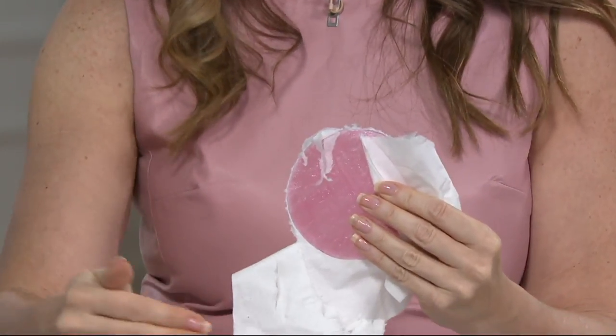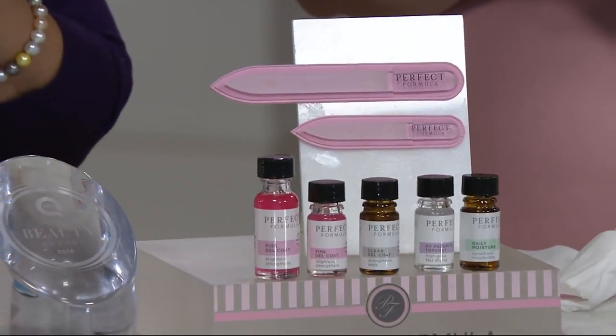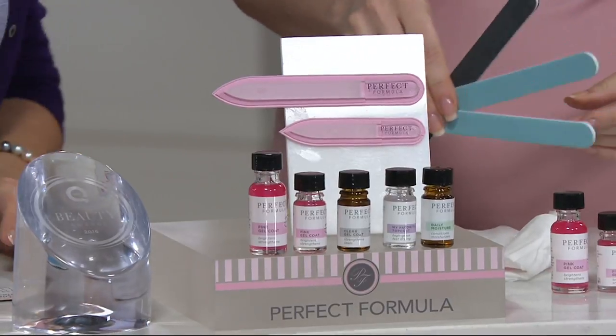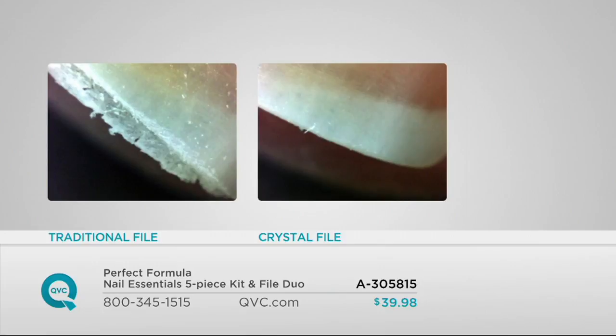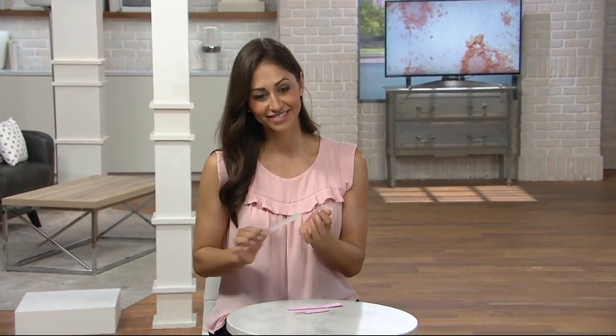I want to make sure we get to these files because they are so unbelievably fabulous — customer top rated. These two files alone would cost you $22. If you want this to keep coming to you every 90 days for the next year at this price and easy pay, go on auto-delivery at 342-912. Why are crystal files better? We're going to show you a photo at 100 times magnification. On the traditional file side, those are made of sandpaper — look at the edge of your nail after filing. With our crystal file, you're doing all this work to grow healthy nails — why would you destroy them with sandpaper? These files are so popular we can't keep them in stock.